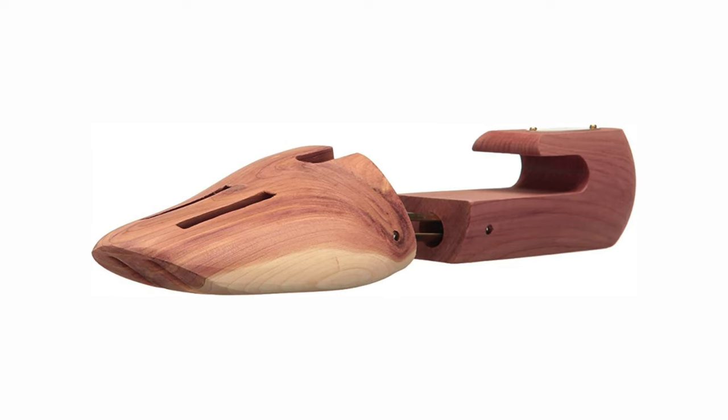My last tip is, after you've worn your Doc Martens, the best thing that you can do is stuff your Doc Martens with newspaper or anything to make sure that it keeps the shape and it can also expand overnight. If you don't want to use newspapers, you can buy shoe trees or shoe horns, as they call it. Any of those, you can stuff it in there and it should expand the shoes just a little bit.